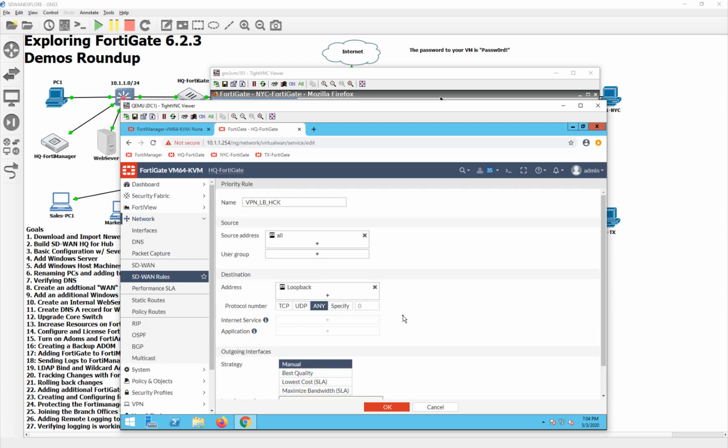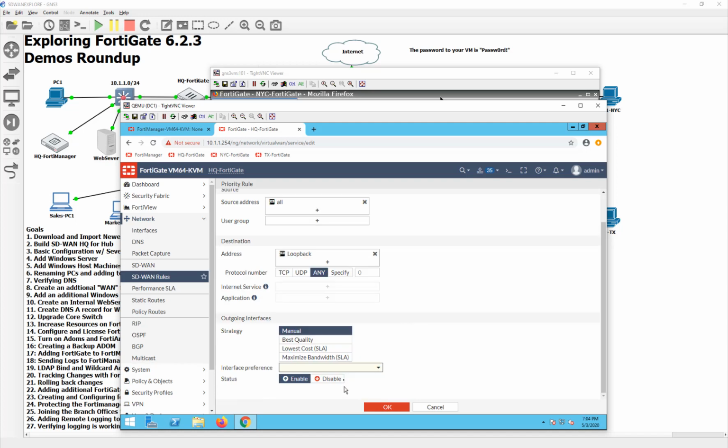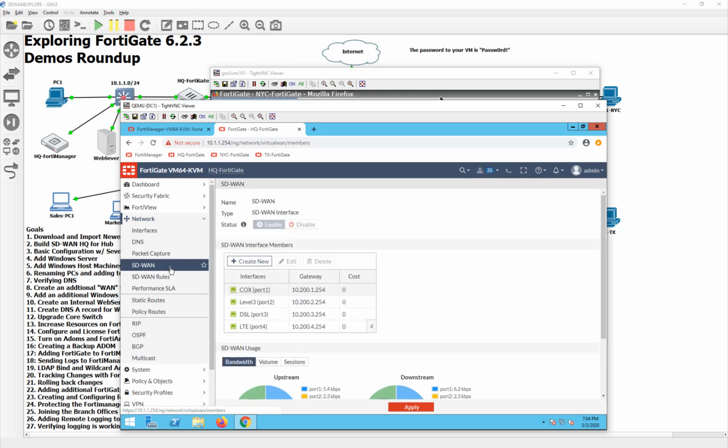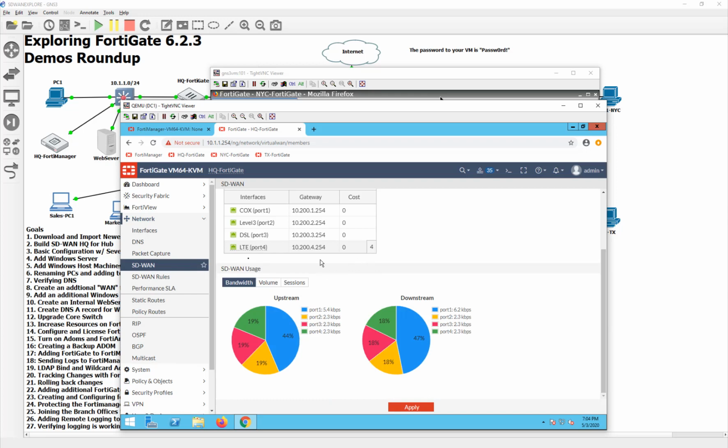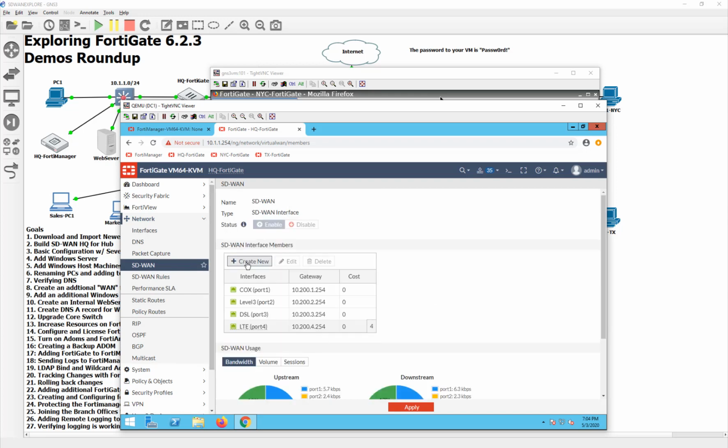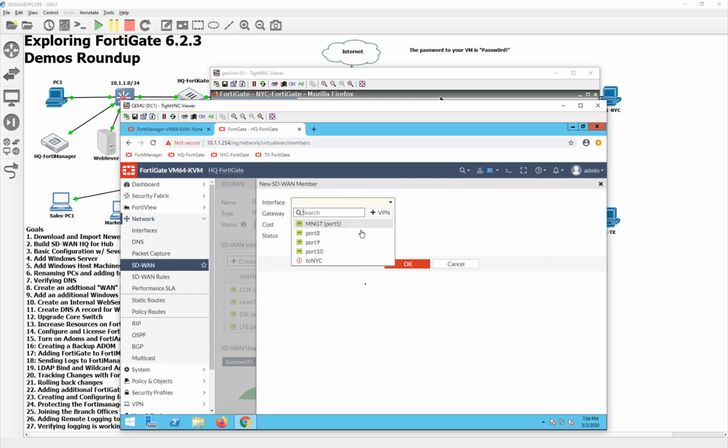Okay, that has to be a bug because I'm not seeing our VPN tunnel in our interfaces here. Do you guys see that? Oh man, all right. Okay, did I not hit OK? I guess I didn't. Jeez, what a weird thing not to do. Here we go. Did I skip that part?